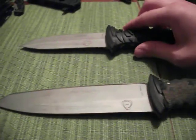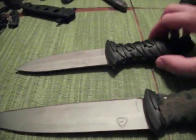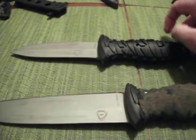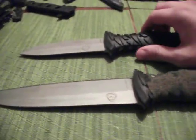I did a test a couple months ago on a video I made, but I didn't like it, so I didn't put it up. I sprayed Pam cooking oil all over the handle on this knife, and I started hacking through branches, and not once did I feel my grip loosening. I did the same test on a K-bar, the 8-inch Tanto, and it went flying out of my hands, and that can be pretty dangerous, as you can imagine.